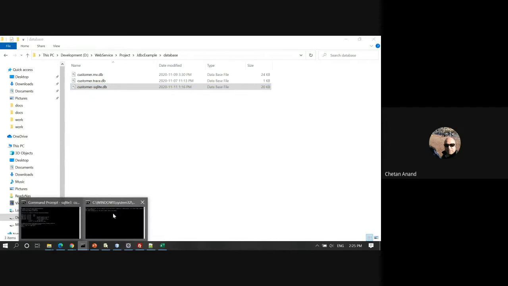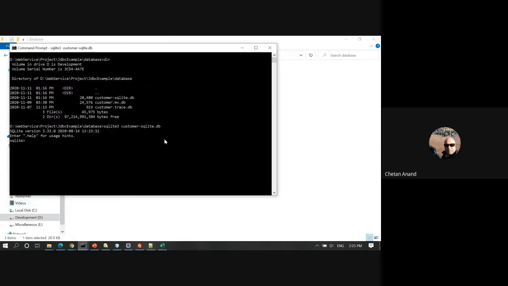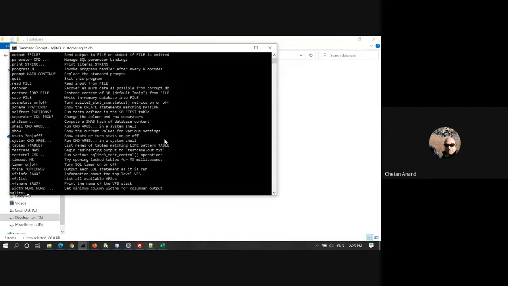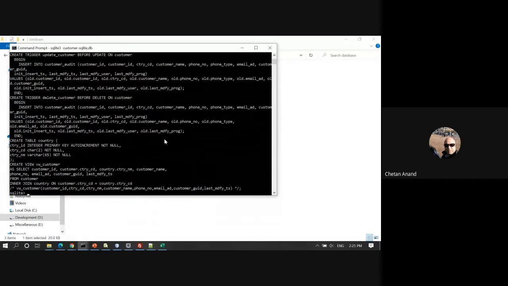Clear? Then now you want to create the table, or you can use .help. It will show you all kinds of commands associated with SQLite. In this case, I want to know the existing tables which are there, so I can just type in .schema. I will get all the tables available within this database.